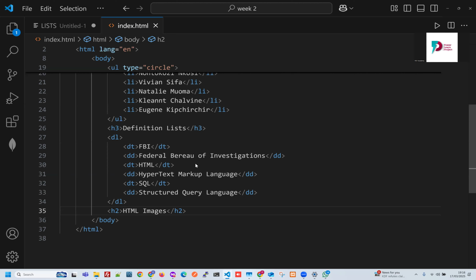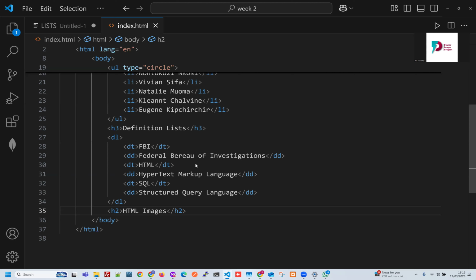You can also display an image that resides outside of your local development machine. So let me just copy this. Copy that. Remove that.